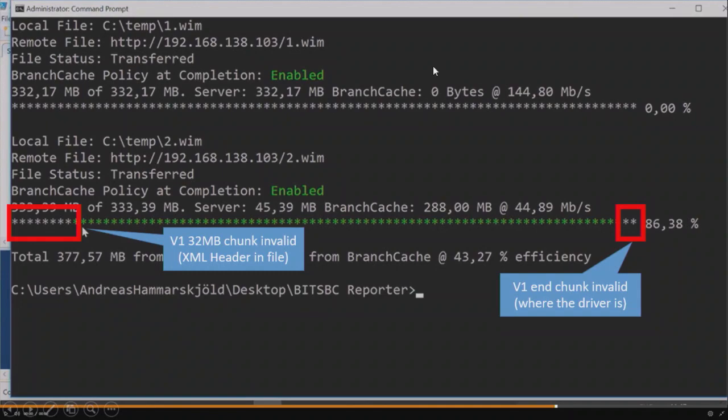But using version 1 of downloading two, what you're looking at here is a screenshot. It's basically downloading two files that are very similar. Number one, my 1 WIM and my 2 WIM. You can see the green little stars here means that it did BranchCache 100% of the content in there, but in the beginning it's different. So this comes from one of the sessions I did at Ignite. So look at those videos, because the WIM files are basically, if you add stuff to a WIM, it's always added at the end.